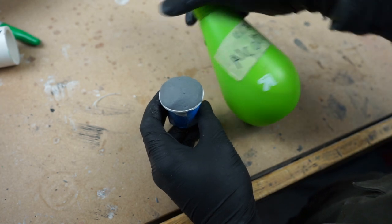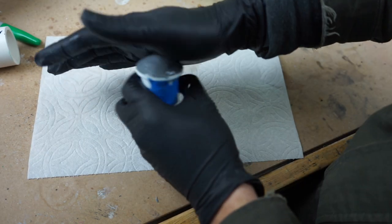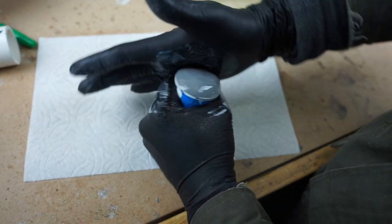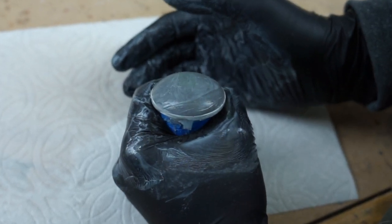And before it's had time to completely harden, you can use rubbing alcohol or water to smooth out the surface. So I'll be using this weird technique where I put rubbing alcohol on the clay as well as my hand, and then sort of mold it into a really nice dome shape.